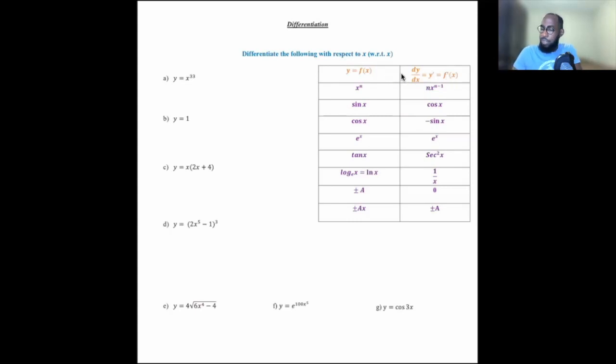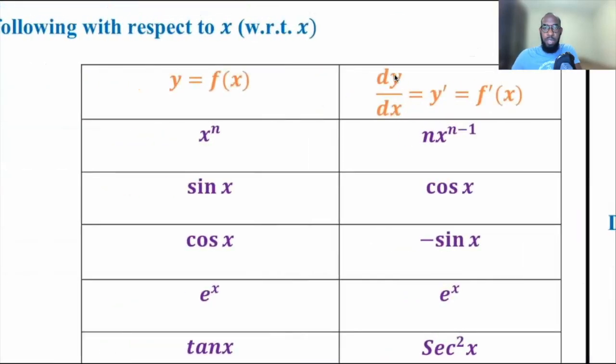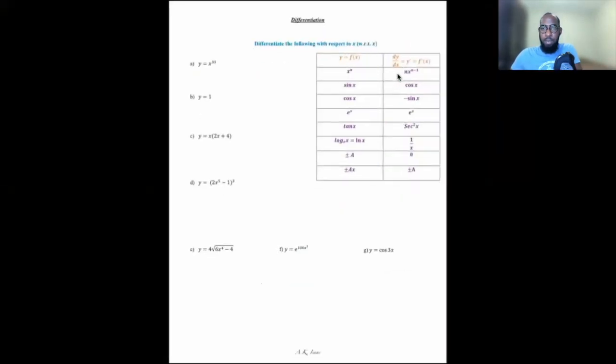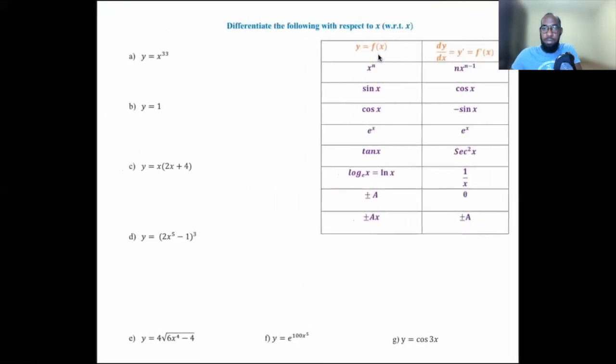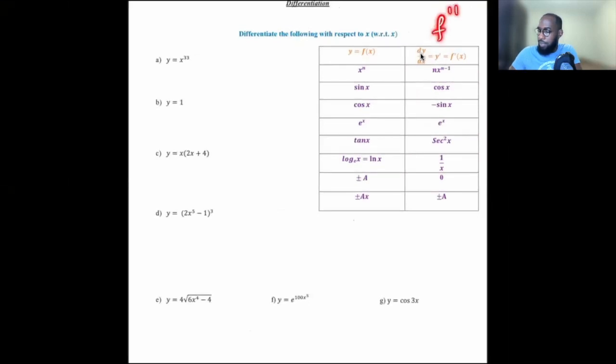If we were to differentiate it a second time, we would have d2y over dx squared. If I zoom in, here we have dy dx, like we say d1y over dx to the power 1, but we don't write the 1, it's understood. If we have y prime and we differentiate y prime again, we can simply say y double prime, or f double prime x.